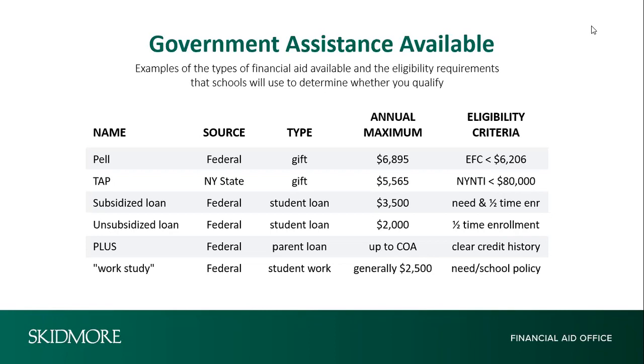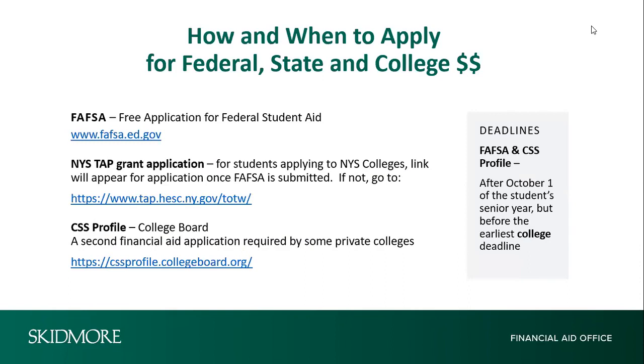Again, you don't have to memorize this. This is the financial aid administrator's job to know these rules and regulations and apply them to your financial aid application and then advise you of eligibility. So how do you get access to those funds? You need to complete at least one financial aid application. The main financial aid application for federal and state funds is the FAFSA, the free application for federal student aid.